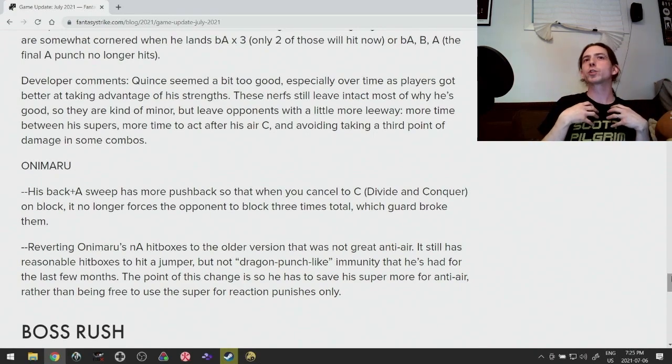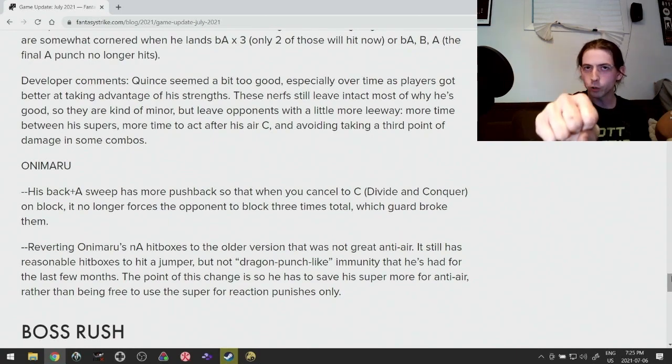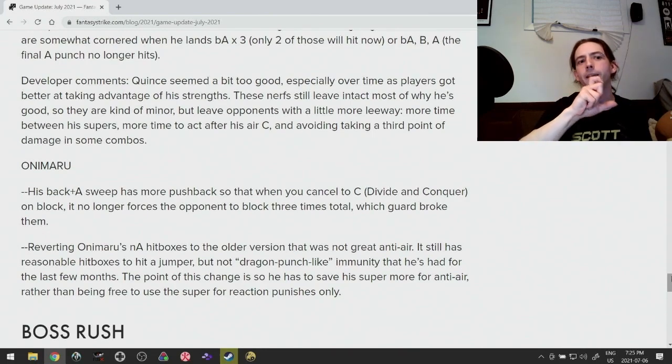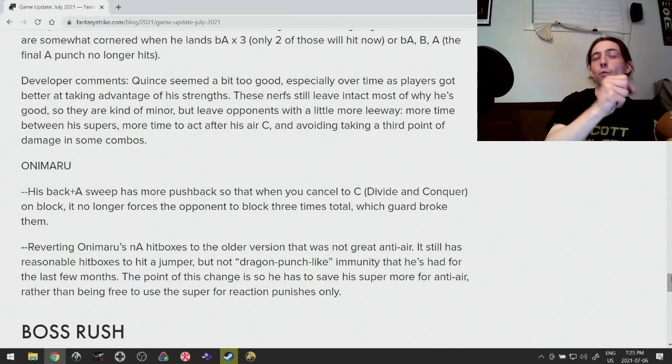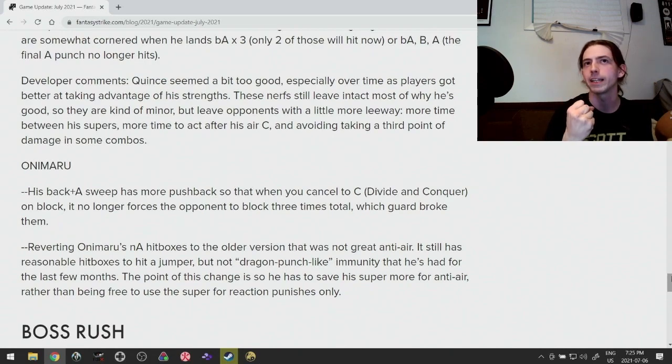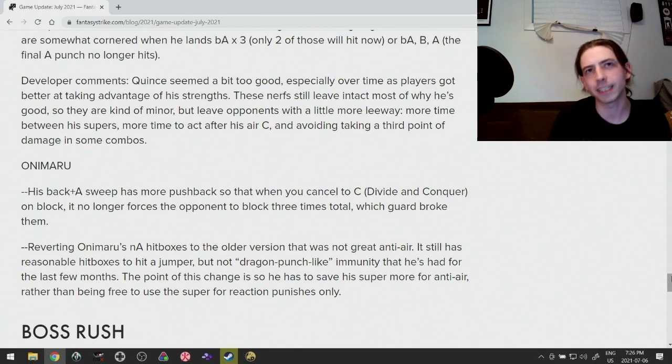So, taking the neutral A, which I think for a lot of the rushdown characters was a hard stop. It was like, I will do the neutral A, and it'll take you out of a lot of your options. Now there's going to be more of a guessing game and more of an opportunity to condition players into choosing the riskier option, instead of just having a Yomi or neutral A, basically. Reasonable hitboxes to hit a jumper, but not the Dragon Punch-like immunity that he has had for the last few months. Thank you. I'm glad that they at least acknowledge that that's precisely what it was.